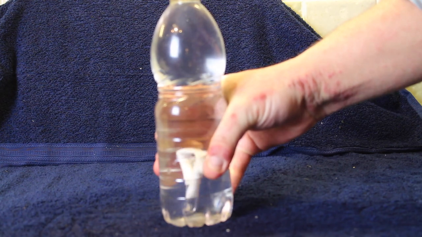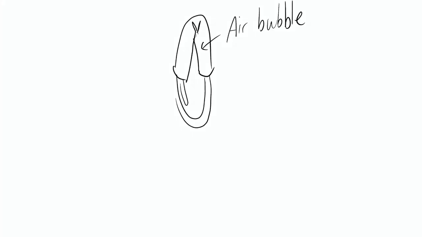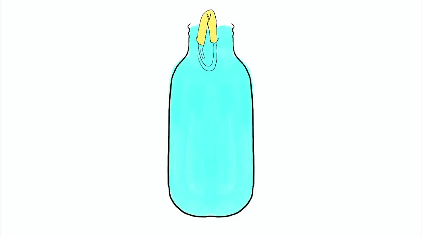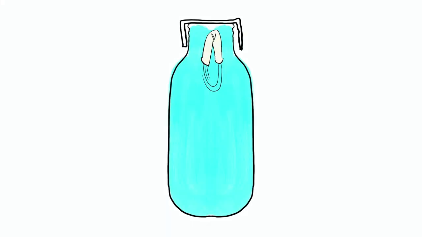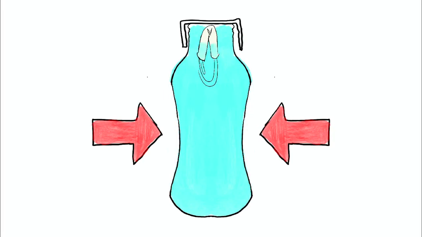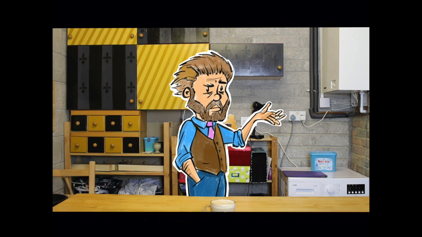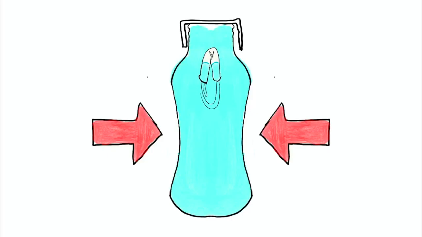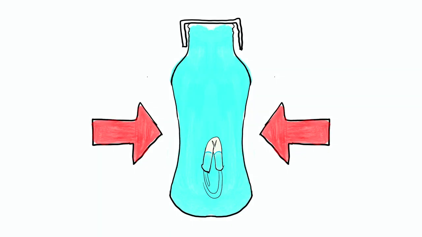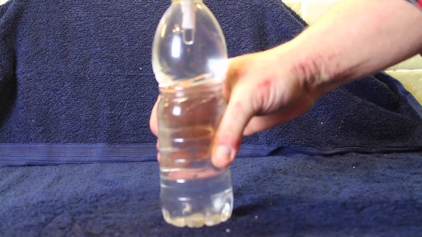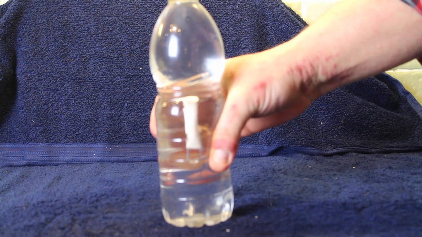The reason this happens is really really cool. As you squeeze the water bottle, you're increasing the pressure inside. Now, the water itself can't compress, it can't squeeze any smaller, but the very, very small air bubble inside the diver can. And what's important about the air bubble isn't actually how much air there is, it's how much space it's taking up. So when you squeeze the water bottle, the air bubble inside the diver gets smaller, and that makes the diver denser, essentially heavier for its space. And because it's denser, it then sinks, because it's denser than the water.